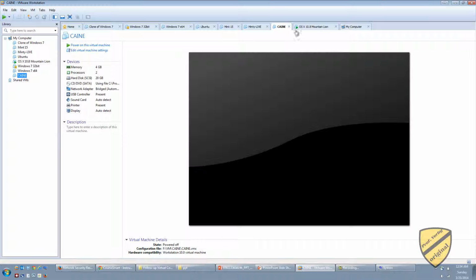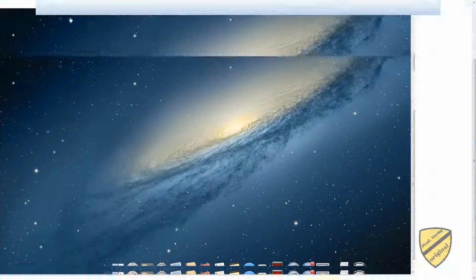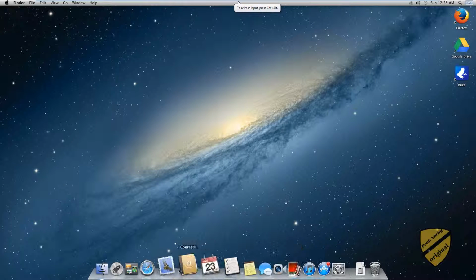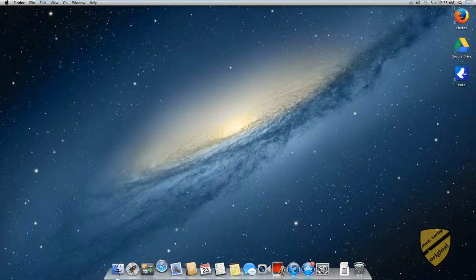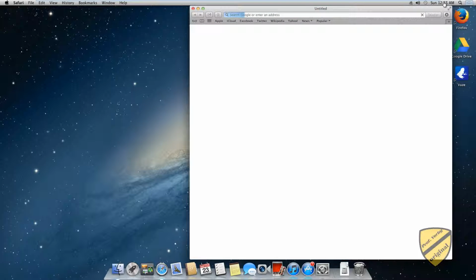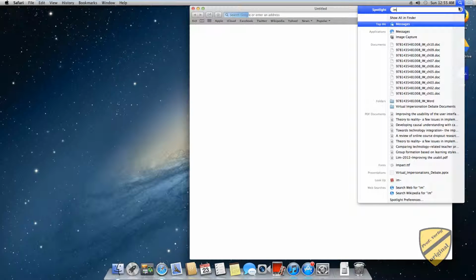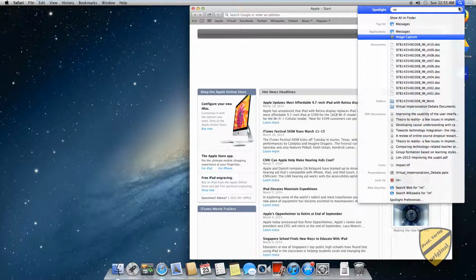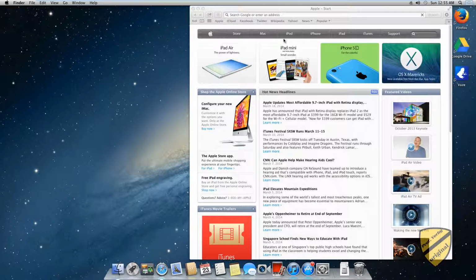One of the neater things that I think I was able to do with a little bit of advanced trickery is I was able to turn my HP computer into a Mac. So I can run whatever I need to do on Mac now. I can browse, I can use the Finder. Let's see, what kinds of things do I have in here? But it looks like I'm on a Mac right now.